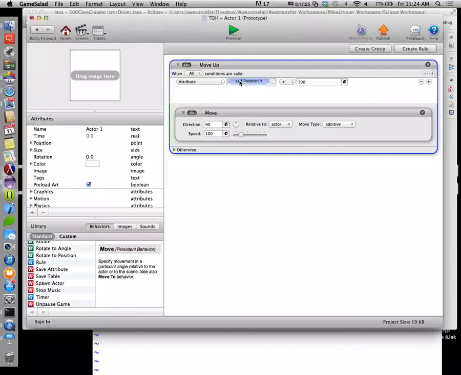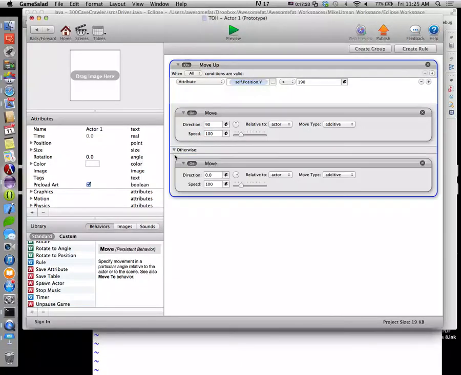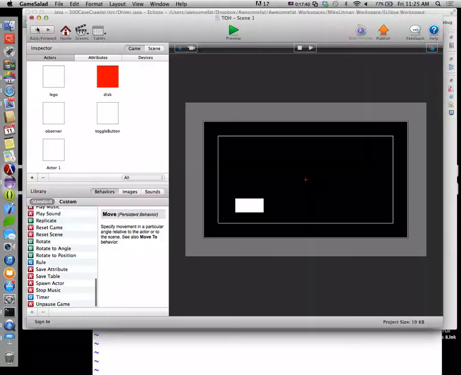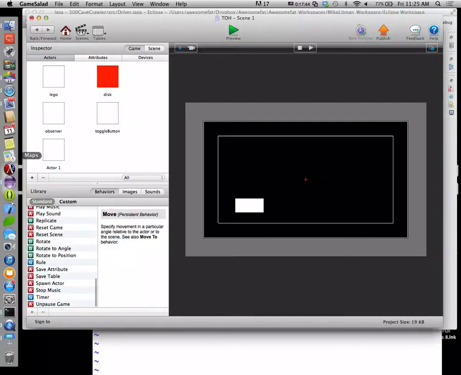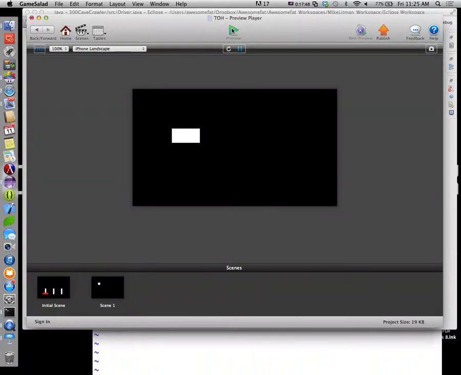So as long as our Y position is less than 190, go up in the air. As soon as it's not less than 190, stop moving up. So now when we start our scene, do we have it moving to the right? Actually, it won't matter. It'll just kick over to the right. That's fine.